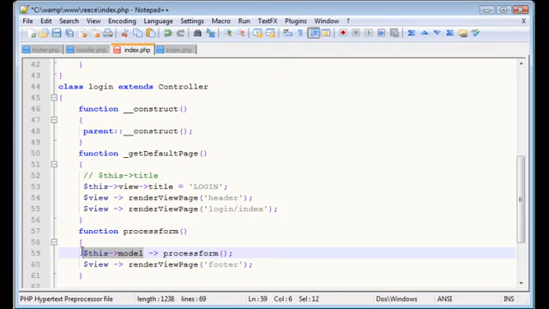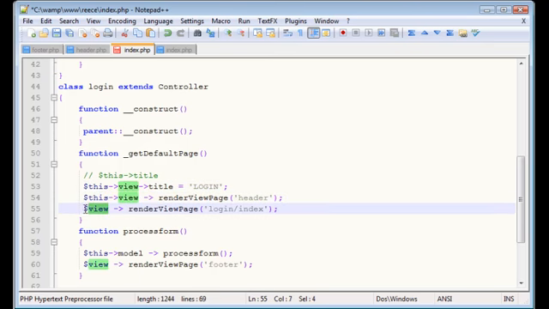And we are now able to use this model object to call a method implemented in a different class. We are using this view object to call a method implemented in a view class. You see. See, that's what object-oriented programming is about. Okay.